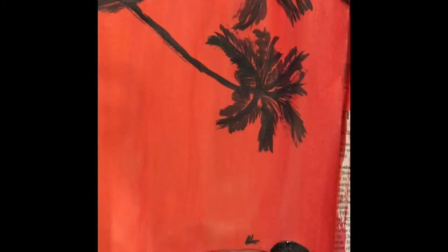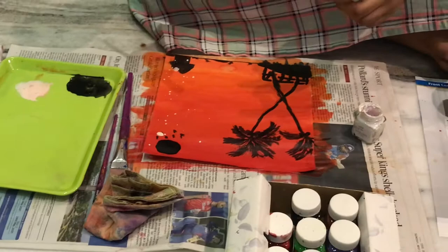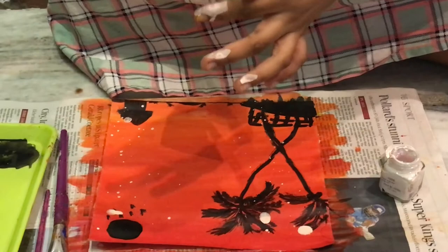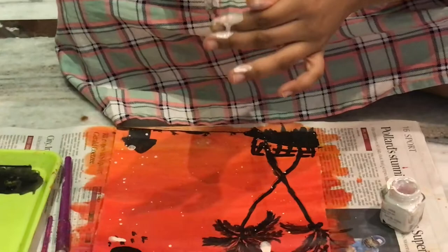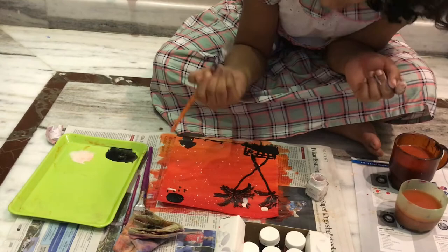So guys, now let's take some amount of white, and you need to use your finger and sprinkle something like just droplets. Right after you do, you need to wash your hand. Don't put long droplets, okay? Lightly. Yes, like this. If you accidentally put some, it's okay, just try adjusting it like a droplet. Okay, so now you're done.